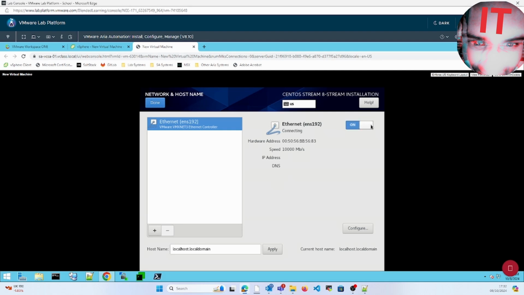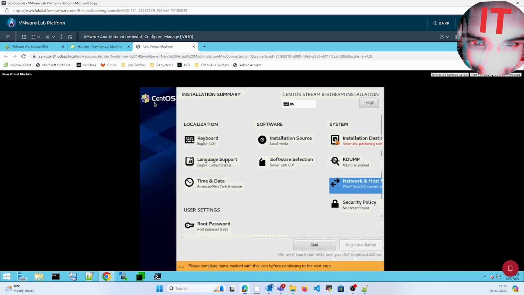We'll connect the Ethernet and change the host name to centos.vclass.local. The IP has been assigned from the DHCP server. Click done.